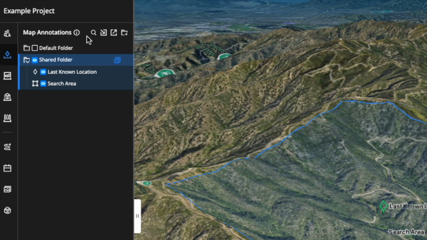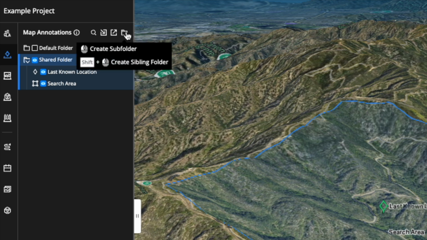You also have some other tools up here on top. Shift F is going to collapse all of your annotations if you have a large number of them. And then search function, you can import KMLs or export data as a KML. And then you can go ahead and create new folders as well, either overall or within other folders. So lots of tools there to manage your annotations from the FlightHub 2 web portal if you do have connectivity and would like everyone to be on the same page.